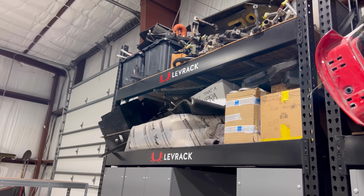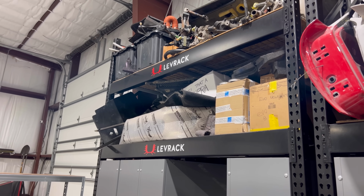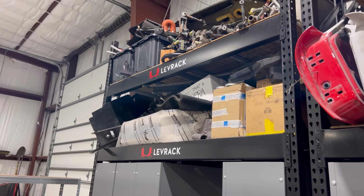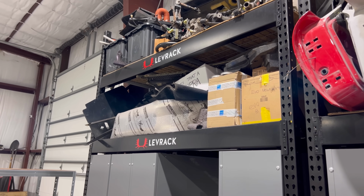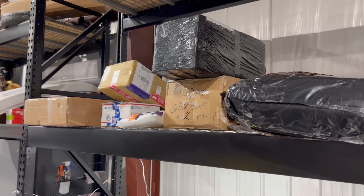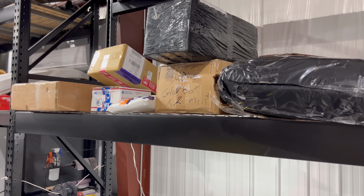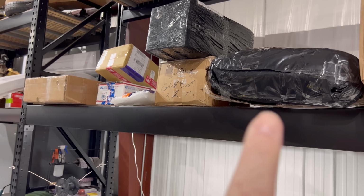And there's some parts that you guys haven't seen that have not been shown on the channel yet, and that's because I went out to go get those parts and I had to travel pretty far, just like I did with the frame rail as well as the quarter panel. And over here on top of this rack, this is all brand new Supra parts or used Supra parts that I have purchased online. So yeah, that costs a lot of money right there.